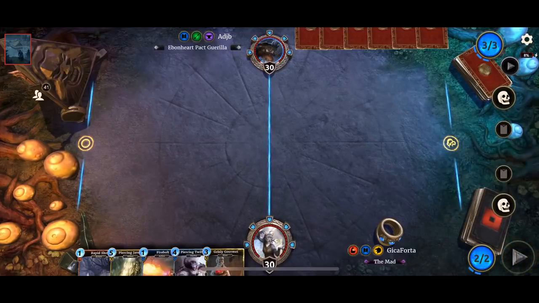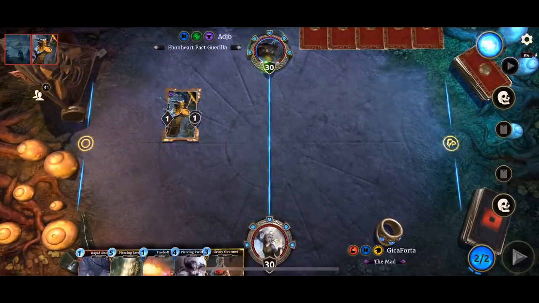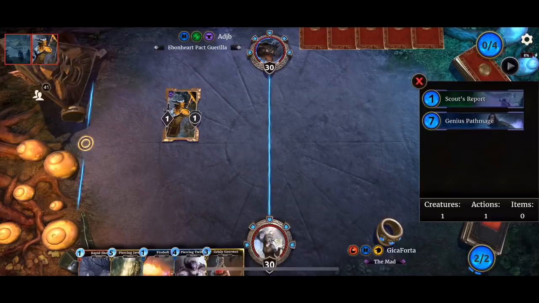Now, can we control the uncontrollable? I don't know. We'll have to see. Because next turn I'll pop up the ring and drop Piercing Twilight and destroy the Genius Pathmage. Hopefully my opponent will not draw another Genius Pathmage, or does not have another in hand. We'll have to see if we manage to get all three of them in one go. If we do that, we'll kind of destroy the combo altogether.